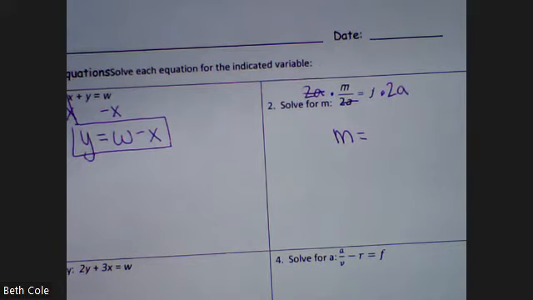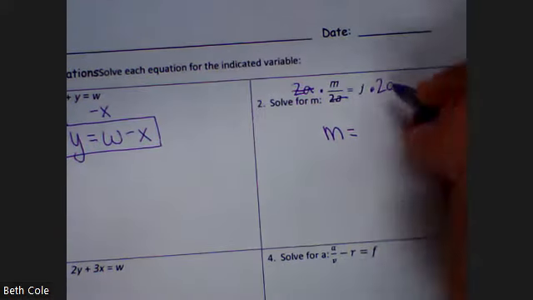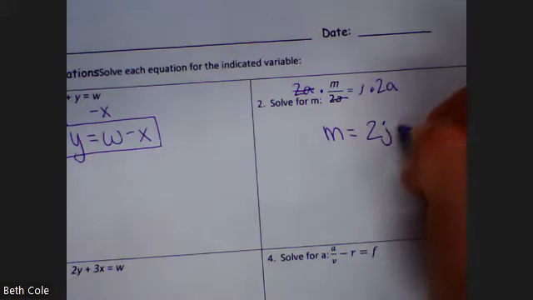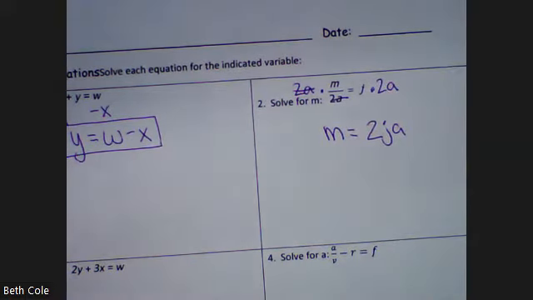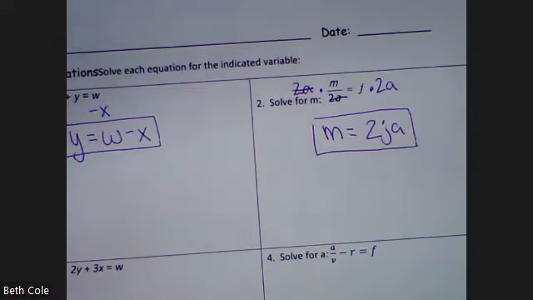Like the order doesn't really matter, but usually you would see the 2 put first. Are you coming with me on that? Like if you wrote J2A on your paper, I would give you credit, but let's put 2 or 2AJ or 2JA. Again, it doesn't matter, but usually you see the 2 out front because it's a coefficient. Every once in a while, there will be like an actual number system.